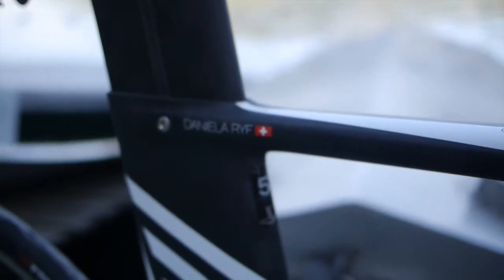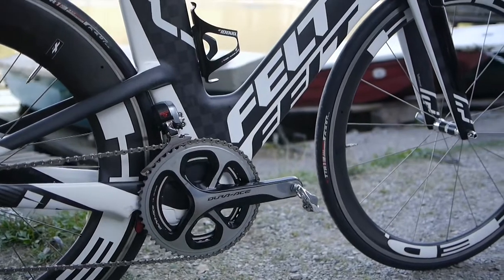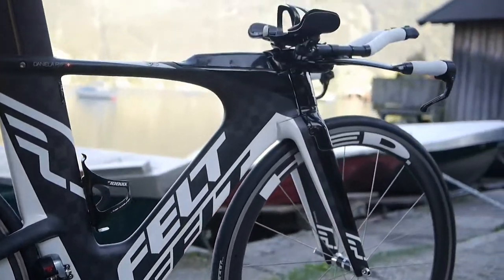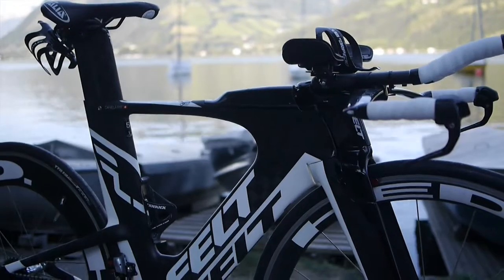There's always a big pressure for me because I like to do it perfect and I always hope that everything is working. You never know if something can happen with the bike that you can't see in front. But she was really lucky with the bike and now I'm really lucky too.